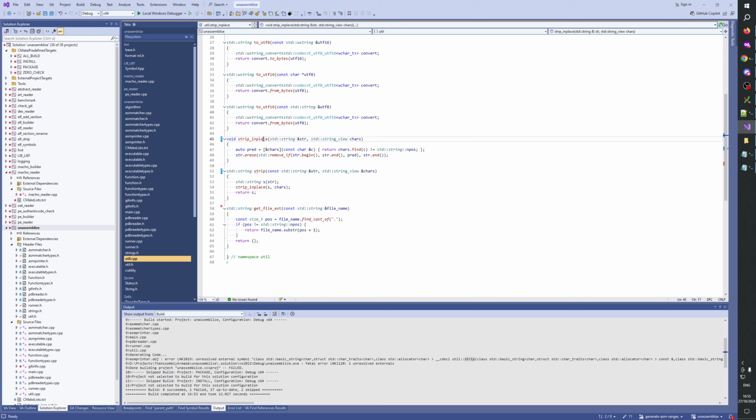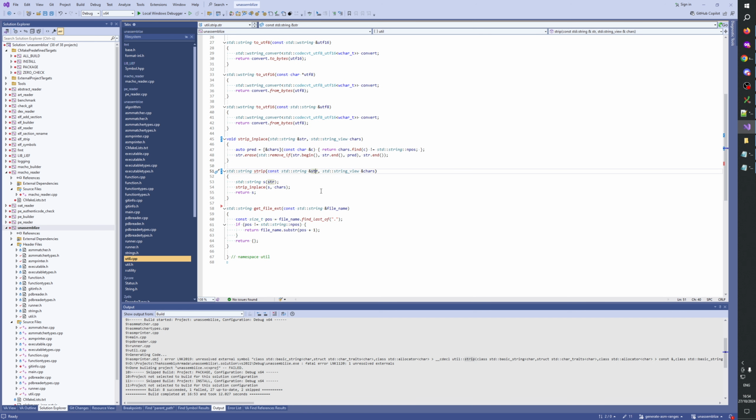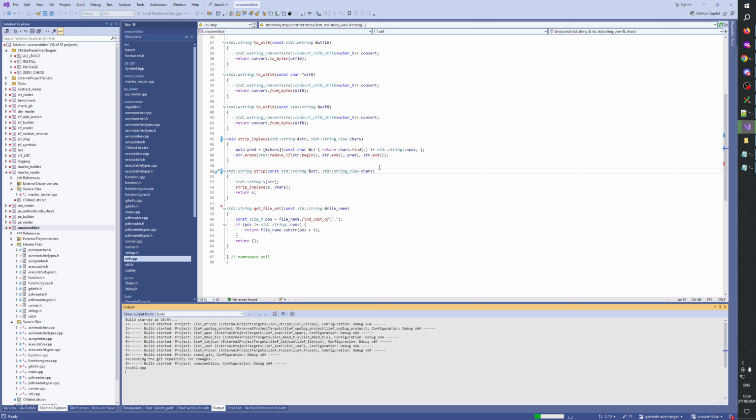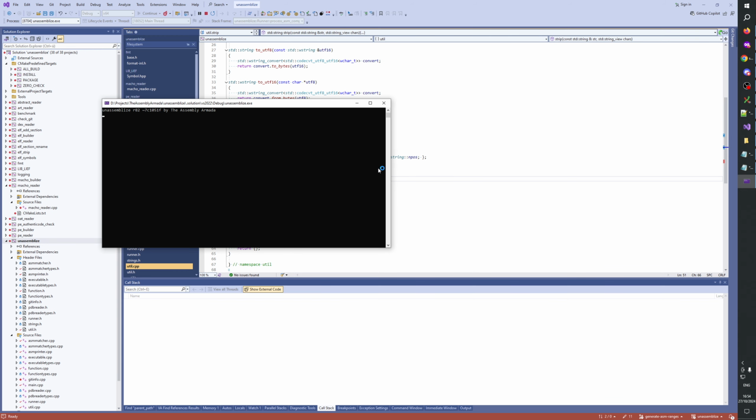Strip, in place, const. Function definition for strip not found, but it's here. Oh, all right. Okay, good. Let's see how our loop is going.